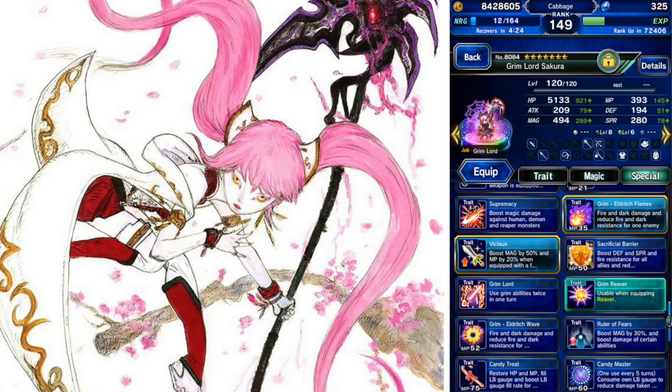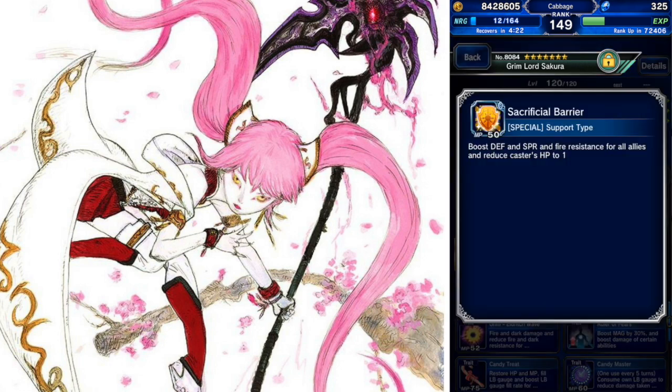Also, Sacrificial Barrier. This is interesting because it gives you defense and spirit to everybody 100%, which is pretty good. And then actually you could combine this with Blossom Sage Sakura's attack and magic buff and get a full buff to all of your party. I don't think there would be a ton of situations where you would want to use both together, but if it did come up, you have that option.